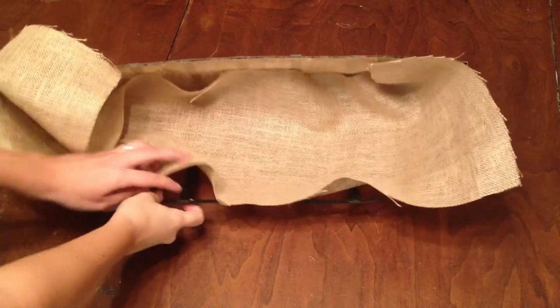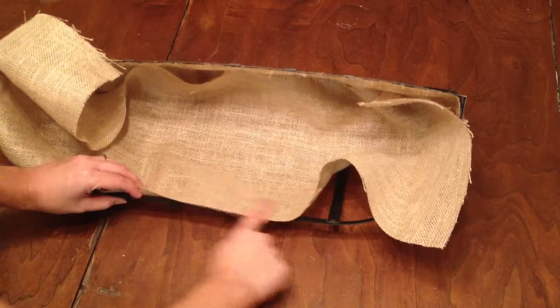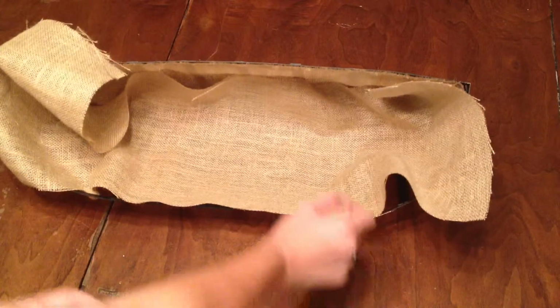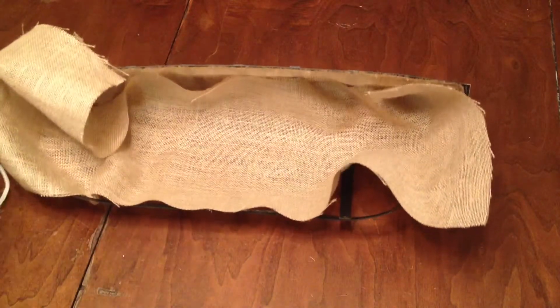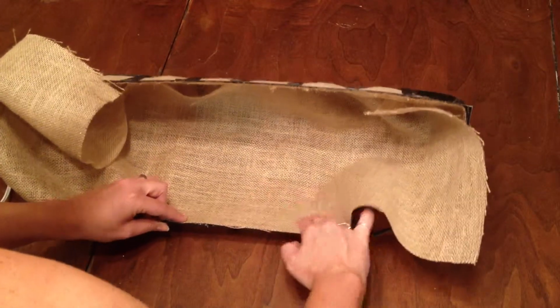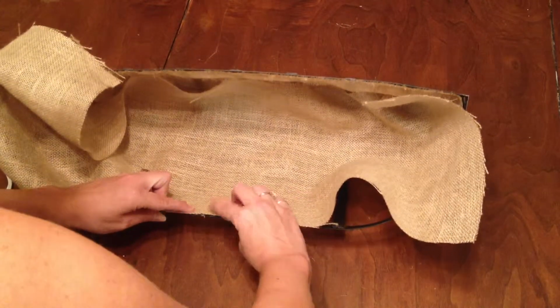Okay, I've got my other piece and I've set it inside and I'm going to go ahead and just glue the top to probably about here. So I'm going to put some glue up here and then attach my burlap. Just right till the edges meet.